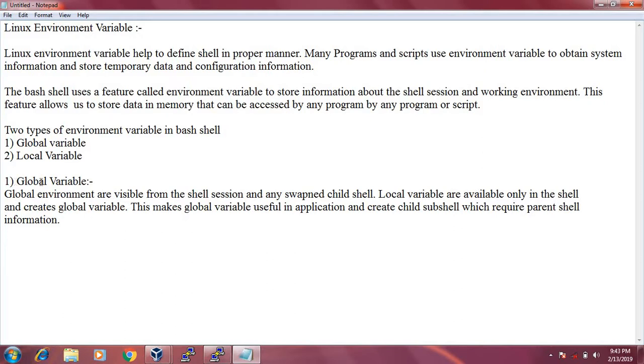Now we will see what a global variable is. Global environment variables are visible from the shell session and any child bash shell session.